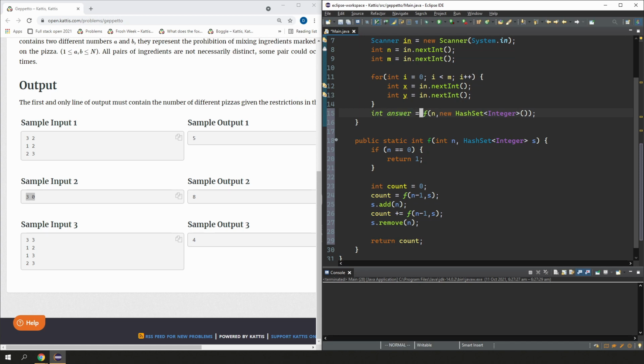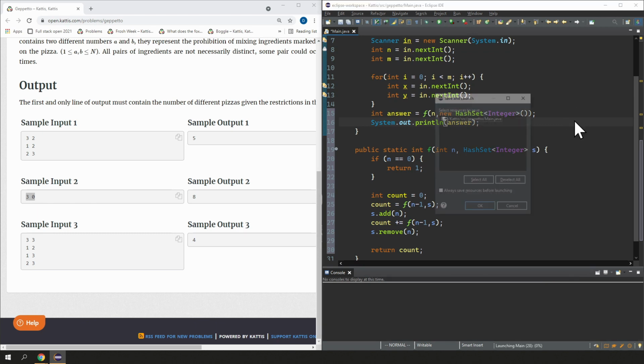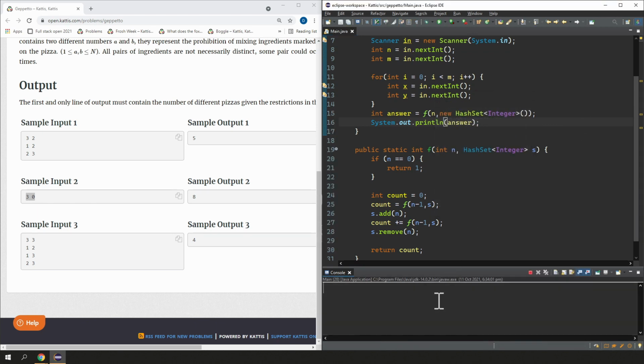So we could do that, and let's just output the answer. So if I run it with 3-0 as the input, hopefully I'll get 8. Yes, I get 8. And if I run it with, let's use 5-0, I'll get 32. Okay, so that's good, that's working.